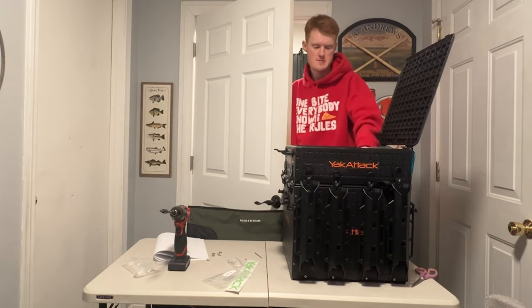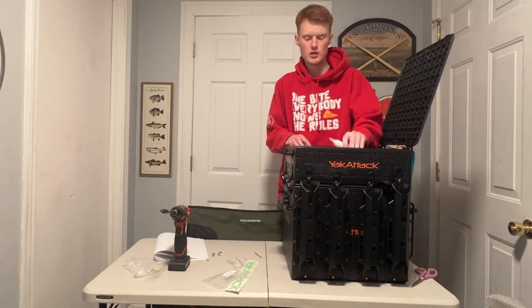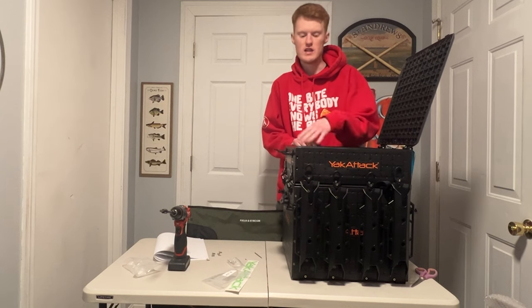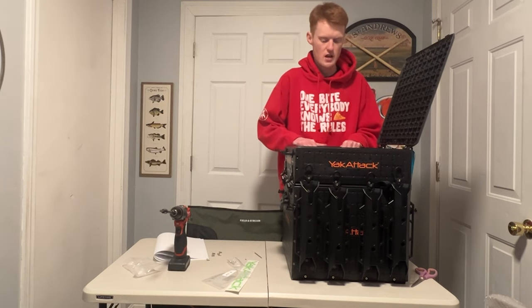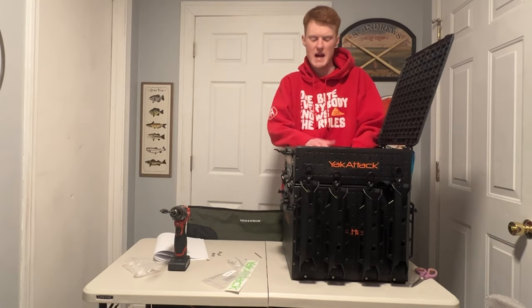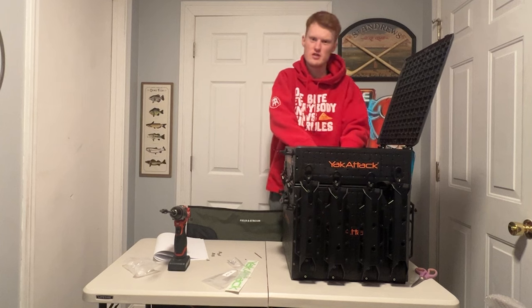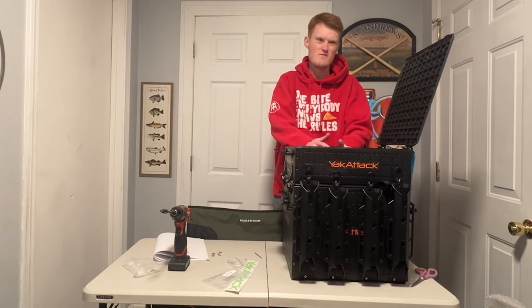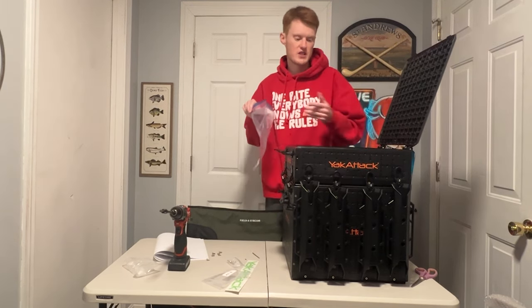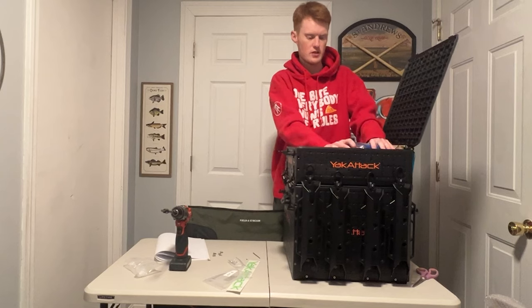Another important thing too — batteries. And two more things I have in mind so far, though this could be subject to change: super glue — definitely want to bring some super glue — and electrical tape, because you never know what could happen wiring-wise on the water if you need to make a fast repair. I'm planning to make maybe half of this tools and half soft plastics. I don't plan on bringing as many soft plastics this year — I'm talking hundreds of bags at one time and I use maybe four packs every trip, so that might not be necessary. For now I just got a little Ziploc bag — not set in stone by any means.